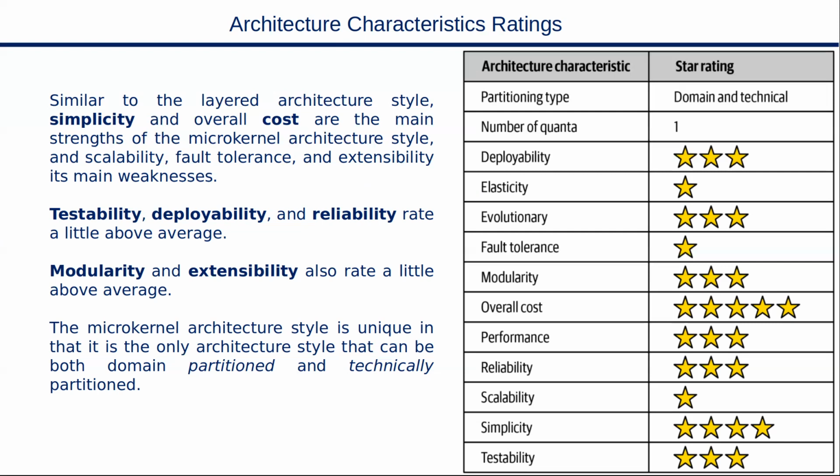What is the conclusion about the microkernel architecture? We can see here, if we compare with layered architecture and pipe and filter, that the cost is almost the same, but simplicity is less. But from the other side, it will bring us better testability, deployability, modularity, extensibility, specifically modularity and extensibility. So if those architectural characteristics have higher priority, then your choice is this one.